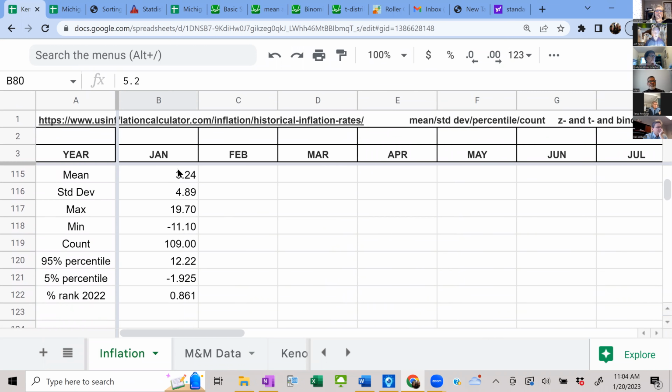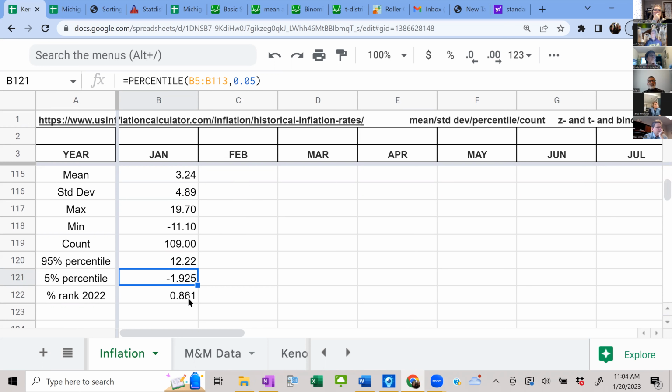So I've got some basic data here, but a couple other things that might be of interest would be finding a percentile. To find a percentile, you just give it your data range, and then you type in what percentile you want as a decimal. So if I wanted the 5th percentile, this should be 0.05. So that's the 5th percentile. You can also do this in the other direction.